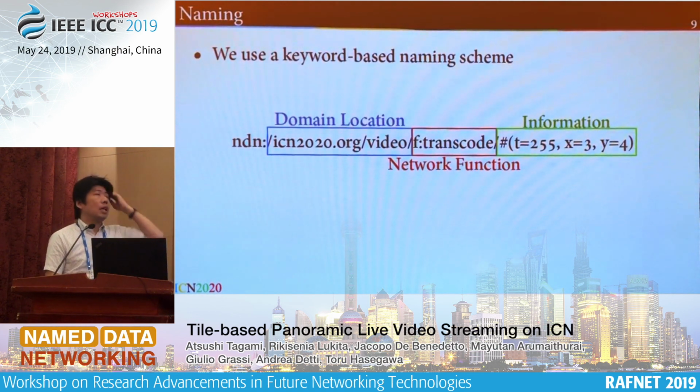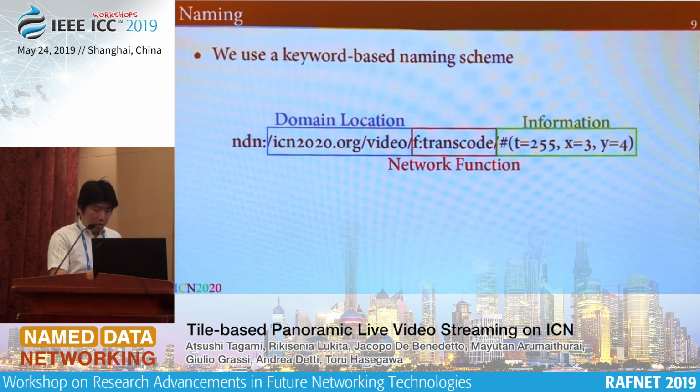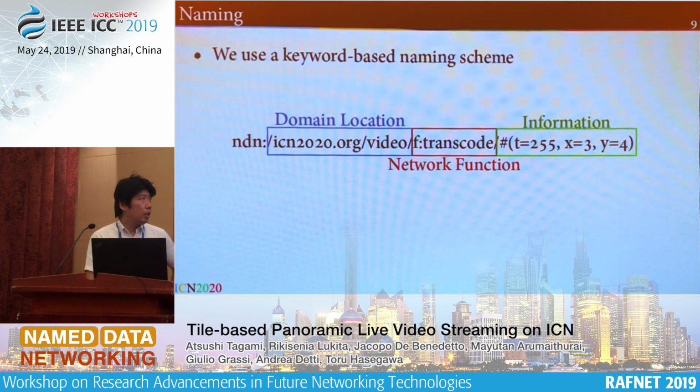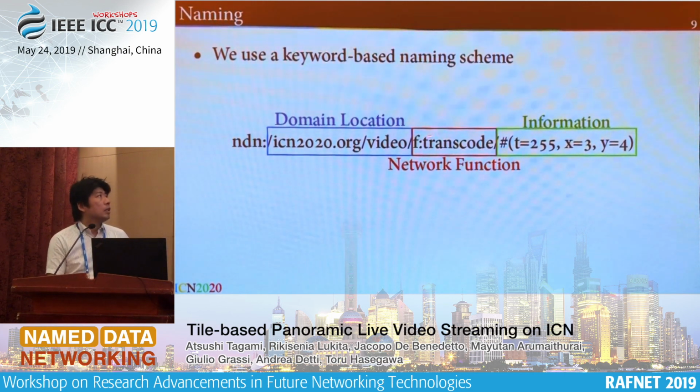To achieve this system, we use a keyword-based naming scheme. The keyword-based naming scheme consists of the domain location, which means service identification, the network function, in this case a function transport, and information. Information consists of the sequence number of the video frame and the tile position.